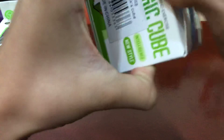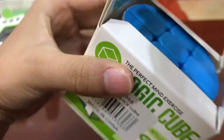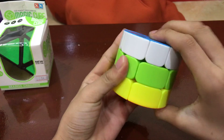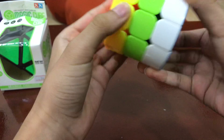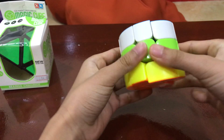Okay, let's open these up. Try not to break this, and keep the box so I can put it inside. It feels kind of dry. It's kind of uncontrollable — this is going to be a pain to solve. I've never had one of these cubes, especially since I have a small cube collection.